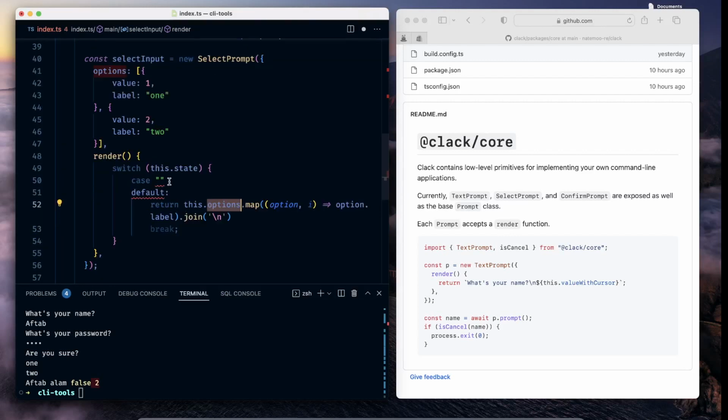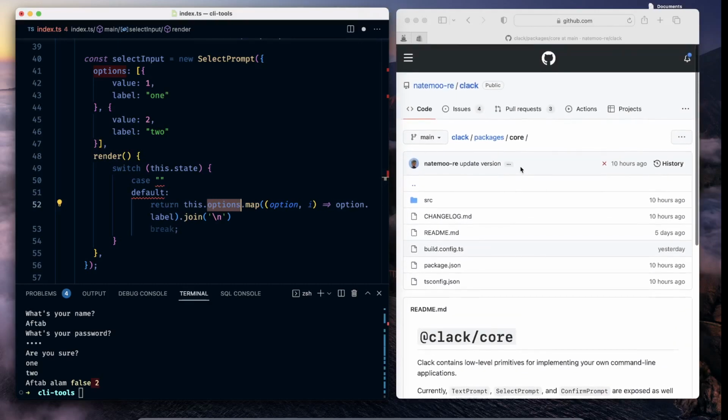But working with these states will require you to write a lot of code like this, like looping over, using a coloring library, then rendering the different states based on the selection, kind of dimming something, highlighting something, underlining something and stuff. So this stuff starts getting a bit more involved. And to solve for that, there's another library that's built on top of core, which is called prompts.